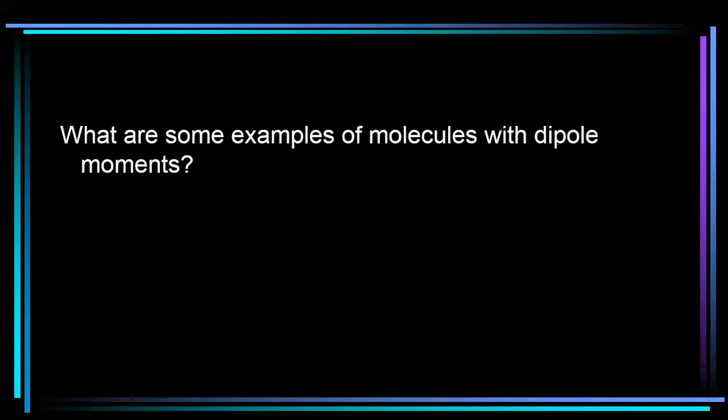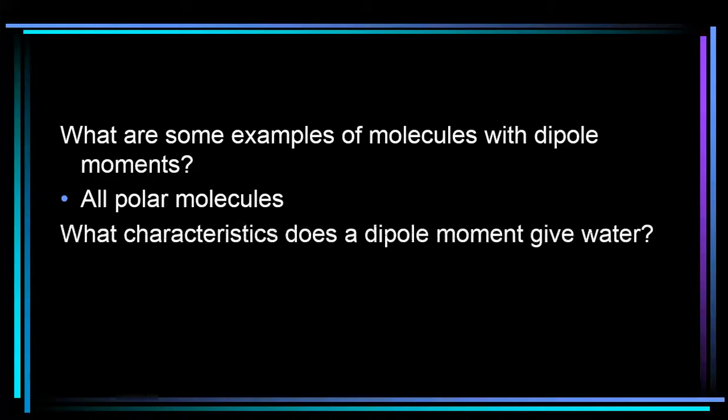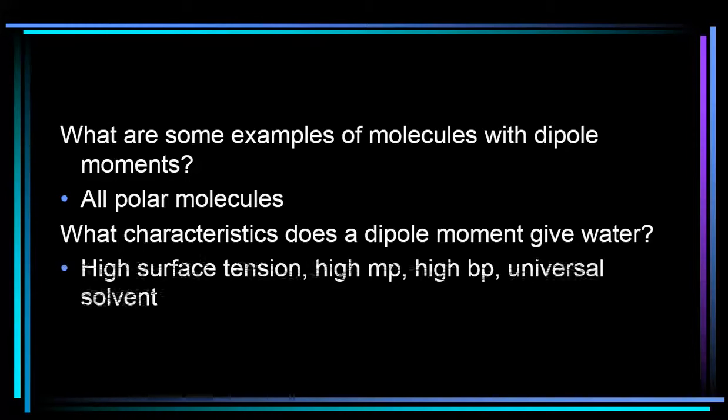What are some examples of molecules with dipole moments? All polar molecules. All polar molecules have dipole moments. What characteristics does dipole moments give water? High surface tension, high melting point, high boiling point. It's called the universal solvent. So I'm going to show you a video. The video will give you all the answers you need for question number 9. For question 8, I've already given you all the answers you need.